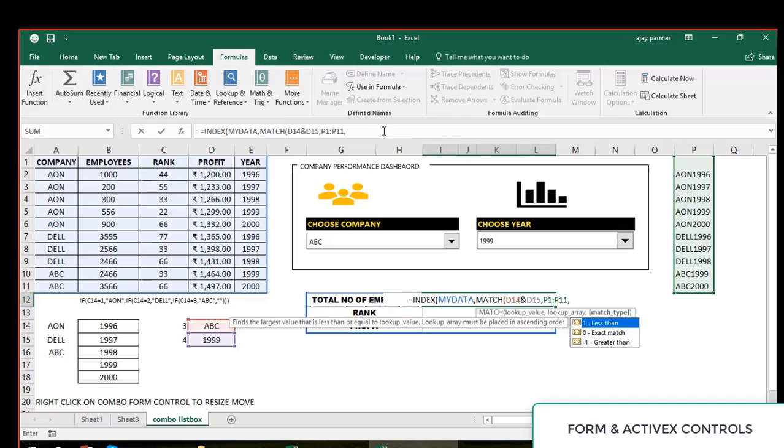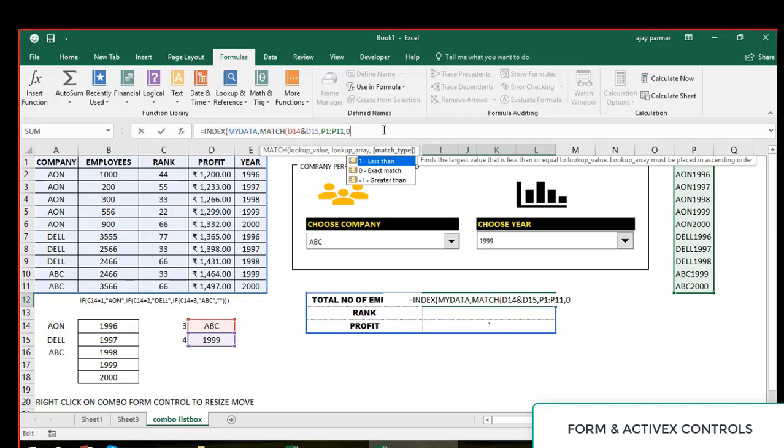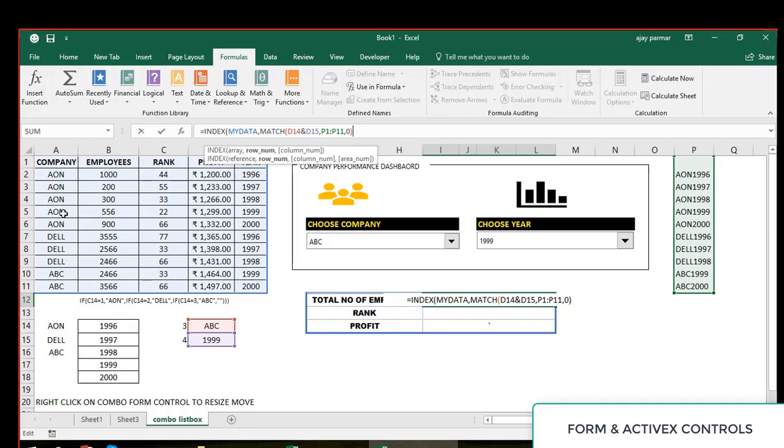Anyways, let's go and check that. But I'm just trying to tell you, you now have the row number of this ABC 1999. It should pick up this ABC 1999, but then you need the column number as well. For the column number, I can use MATCH further. If I have to shuffle these headers, then I can use MATCH and check this total number of employees in this column. But make sure you have the same spellings here, because otherwise MATCH will not be able to work.